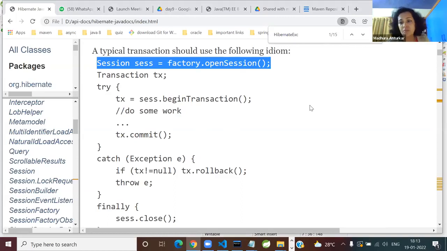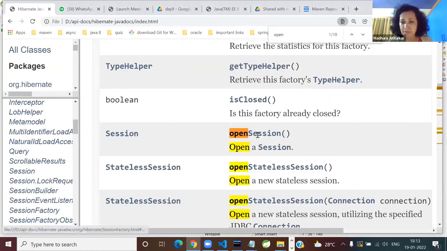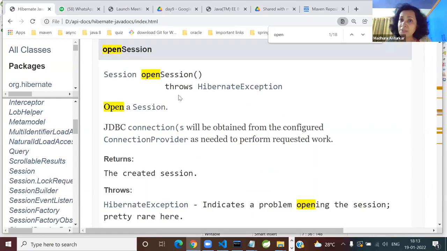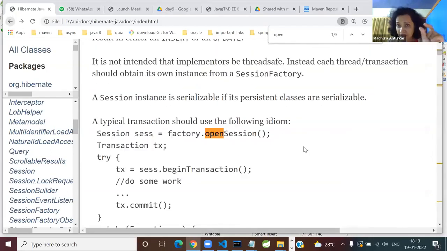There are 2 methods, but looking at time today, I'll just discuss one. You can open the session factory, and you can see there is a method called openSession. It doesn't give you too much detail. Here, it opens a brand new session by taking a connection from the database, or a pooled connection out of a pool. Pooled or fixed? Of course, a pooled connection. So it will be extremely fast. Guys, opening the session from the session factory is extremely fast. That's why you can do it just as per demand.